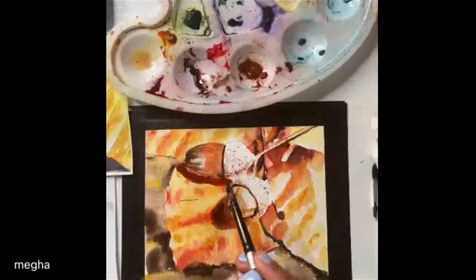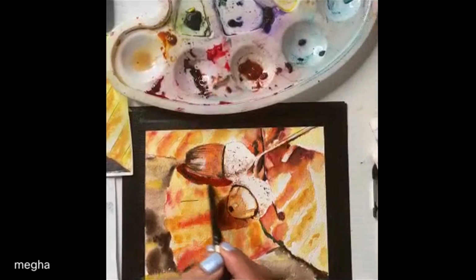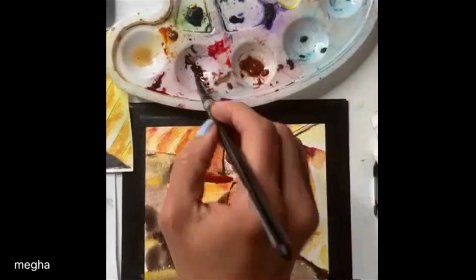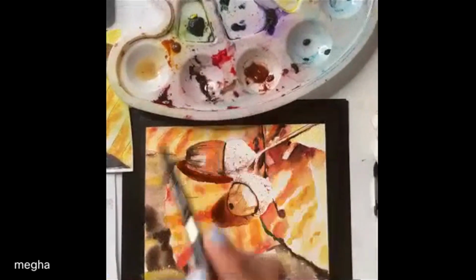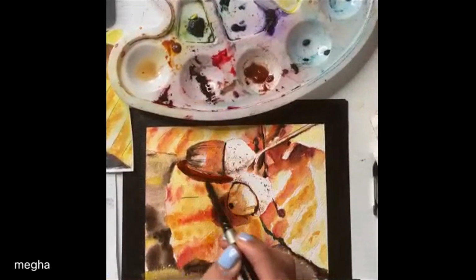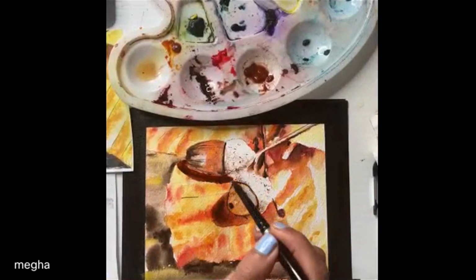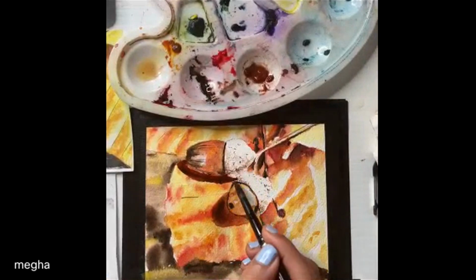Just remember, if this painting didn't turn out nice today, this session is recorded. You can go back and always give it another shot. So don't worry, not the end of the world. You can still paint. I am an example. I didn't know how to hold a brush, and now I'm painting, teaching, doing portrait commissions. So yes, anybody can paint. Just put in some effort, some time.